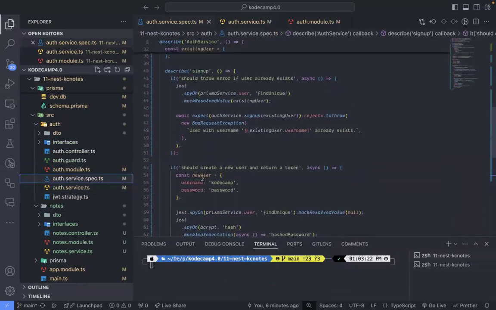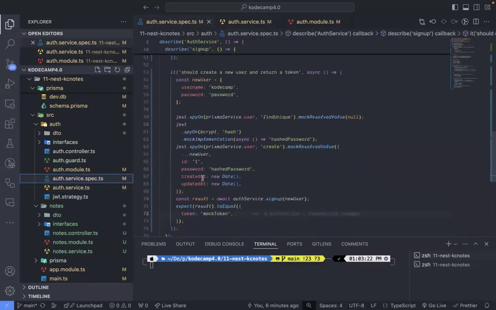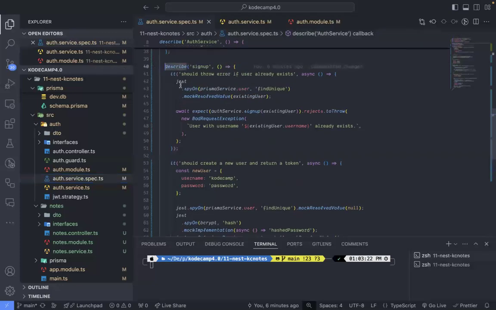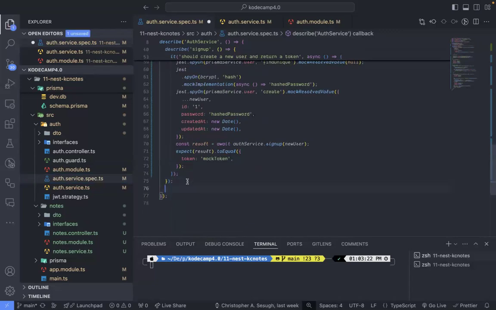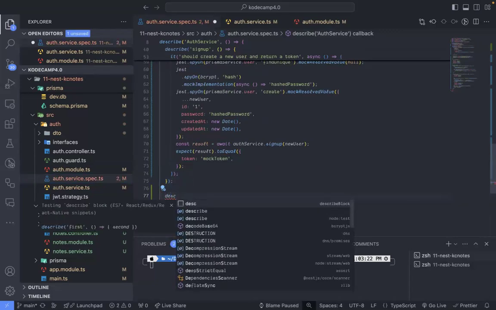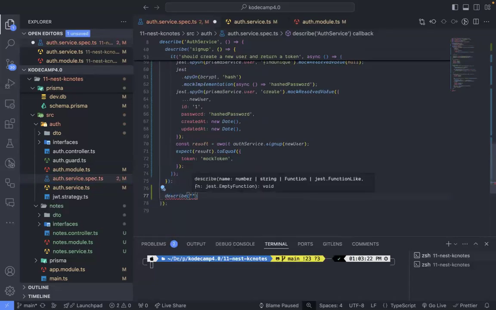Now it's time to write another test suite, and this one is for sign in, with a callback. So what do we need in our callback?